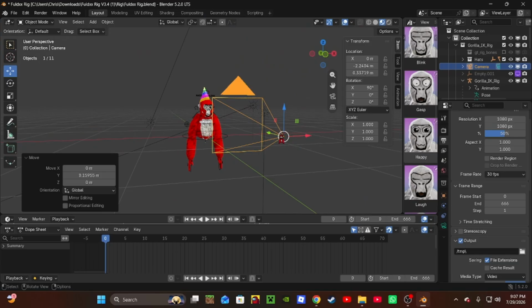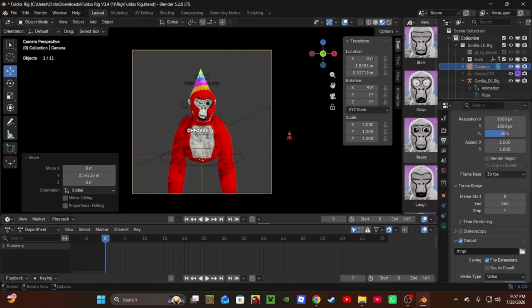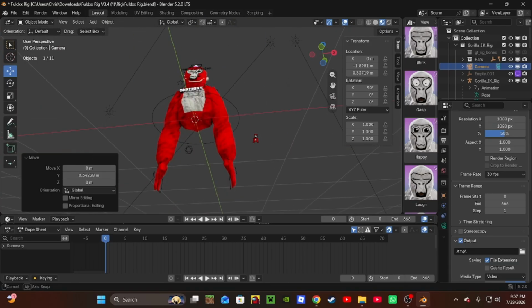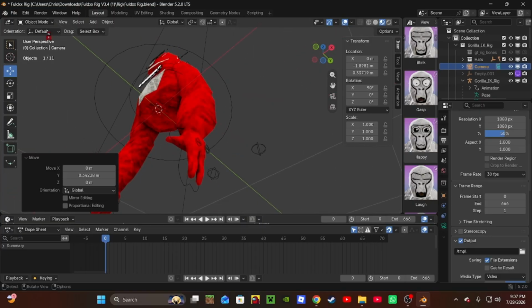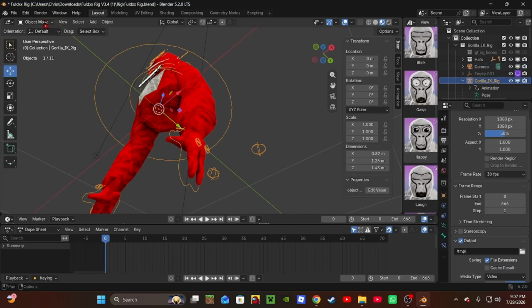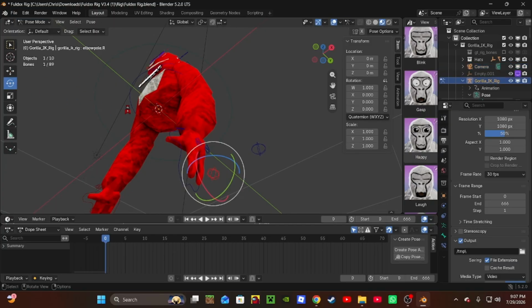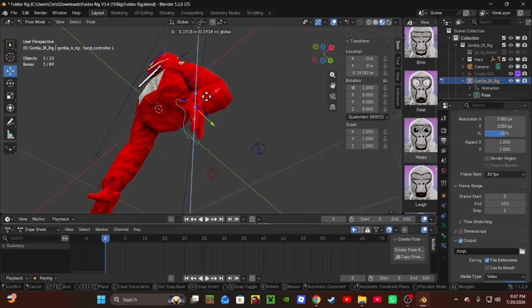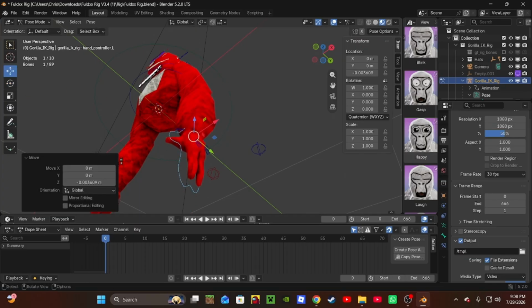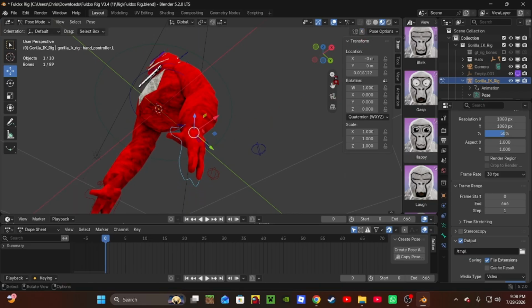You can adjust the camera everywhere you want, like the rig. And then how to use these hands: you click on the rig again, click on the hand, and then go to pose mode. And then you can move these, you can move this up or down. If you want both hands to move, you click this button, and then they'll both move. But I'll just turn it off for the sake of this video.